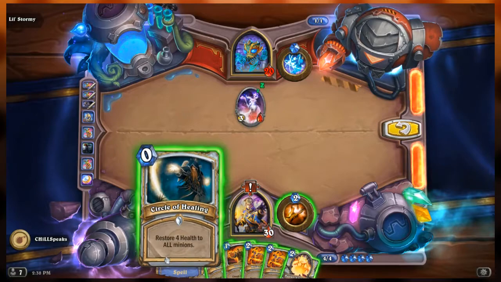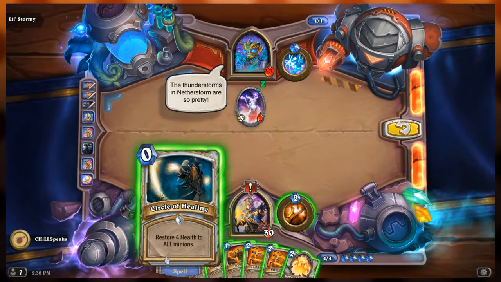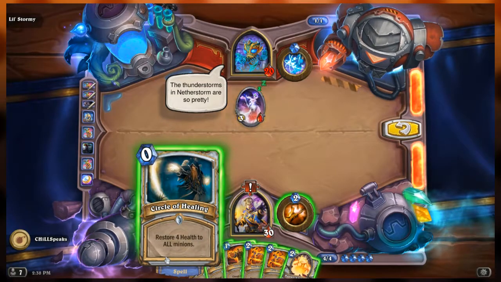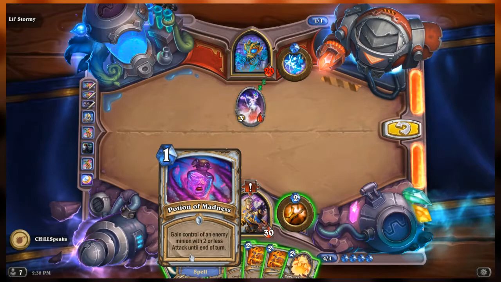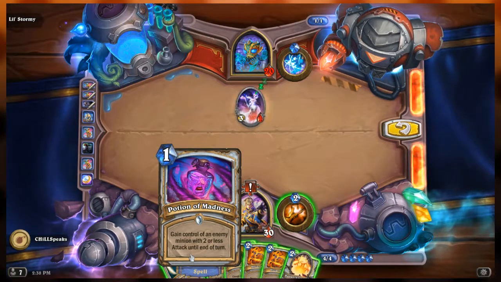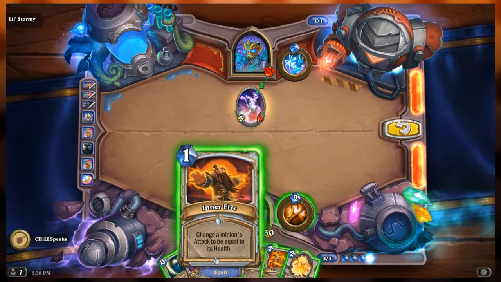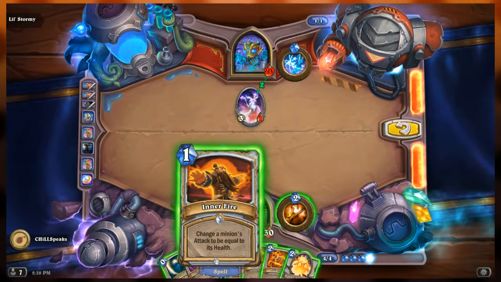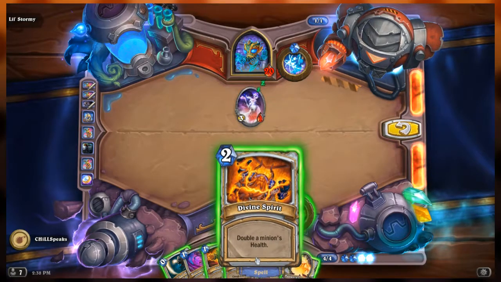Let's do the spells. From left to right, we have the Circle of Healing. It says restore 4 health to all minions. Then we have Potion of Madness. Gain control of an enemy minion with 2 or less attack until end of turn. We have 2 copies of Inner Fire. Change a minion's attack to be equal to its health. Then we have 2 copies of Divine Spirit, double a minion's health.